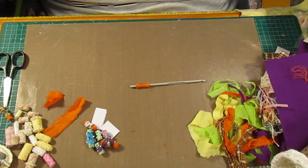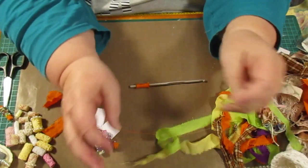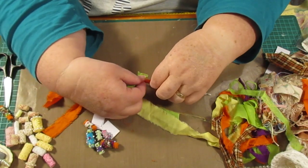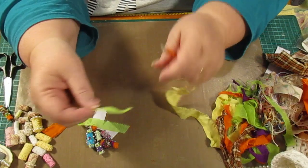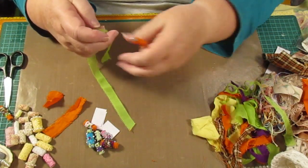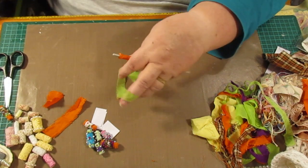Now I'm going to get a piece of green, maybe, some green. Now I don't want it to be too wide. I don't want it to cover up my orange, and it won't. That'll be just good. Bits and pieces all over the place, but this is how we do it, okay?